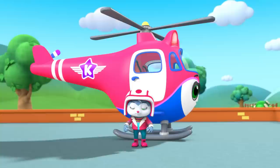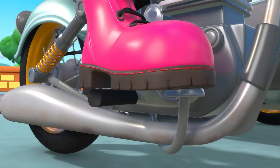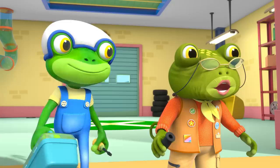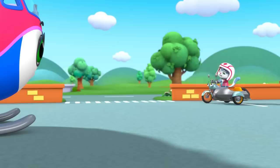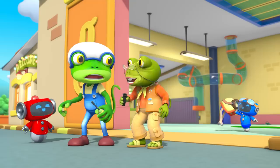Oh, meow-wow. Look at you. I've always wanted to ride a motorcycle. Woohoo! Andale, motocicleta! Here it is, Miles. What's the matter, Grandma? Cat got your tongue? No! She's got my motorcycle! The throttle's stuck! I can't stop! Spinning screwdrivers! Hang on, Cat! We have to hurry! Come on, Gecky!